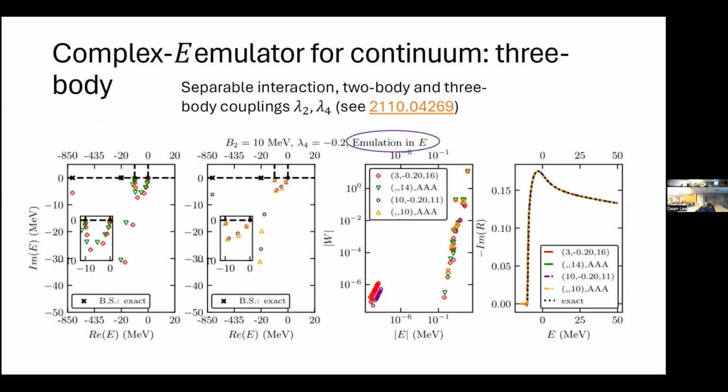Okay, for the 3-body case, you can borrow this toy model from our previous 3-body paper. In this case, suppose we have a 2-body bound state and some 3-body interaction. For now, just emulating the energy variable alone, you get some eigenvalues. You can see now you have 2 branch lengths. It's because you have a dimer bound state, so it has 2 bound states. It's not a physical system. It's a 3-boson system with some dimer bound states, either shallow or deep. Now if you have a photon-excited system, when the energy is big enough, you can break these bound states into a dimer and a particle.